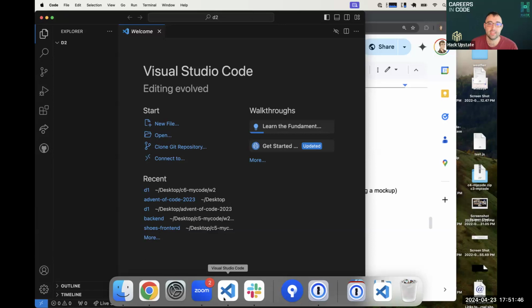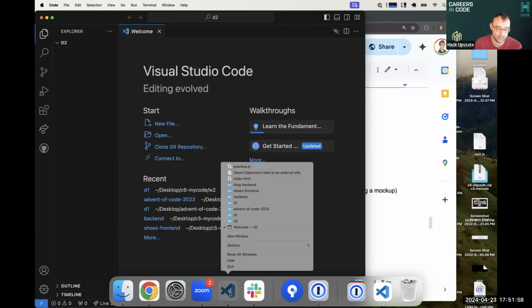And while you're at it, it's probably a good idea to go through and clean up some icons on your dock. So if you are a Chrome user and you still have Safari in your dock, or if iMovie's down there and you're like, I'm never going to use iMovie, you can right click on any icon, go up to options, and then uncheck keep in dock. And that will remove some icons out of there.